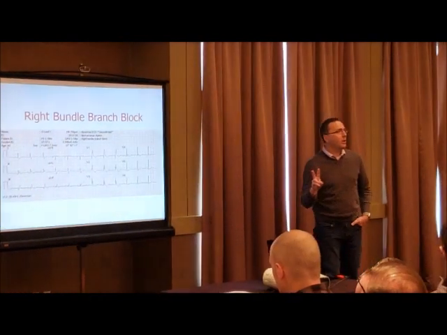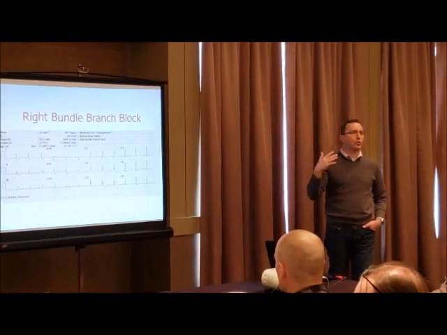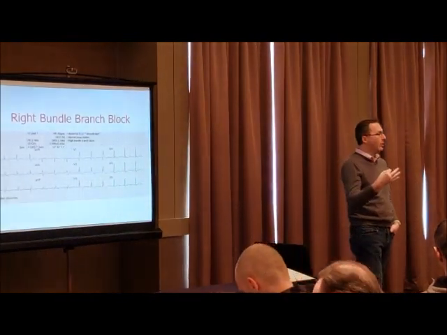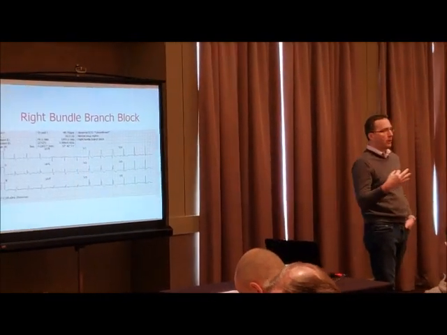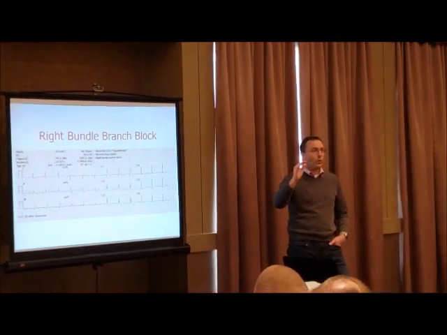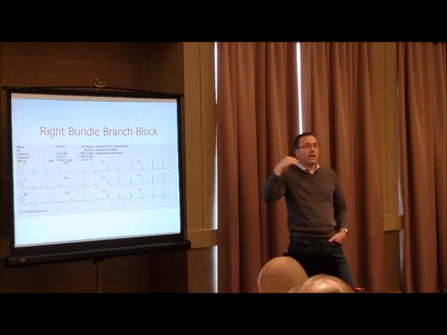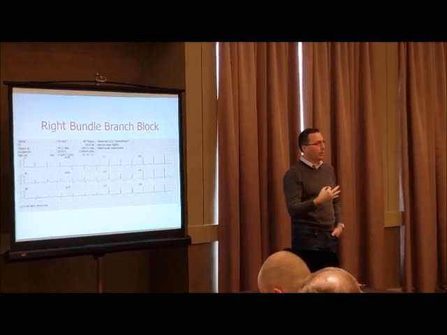Rule number two, we want a wide QRS complex. Again, our definition for that is 120 milliseconds or greater; that would constitute a wide QRS complex. When supraventricular rhythms are wide, we go to lead V1 and we try to differentiate them and say, can we sort this into right or left bundle branch block?